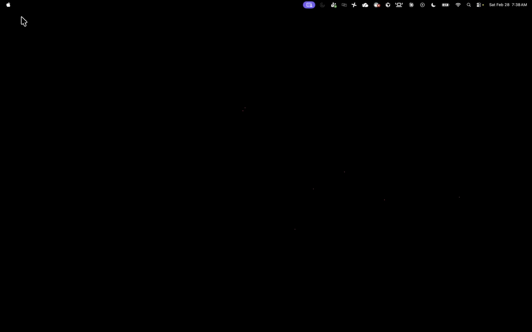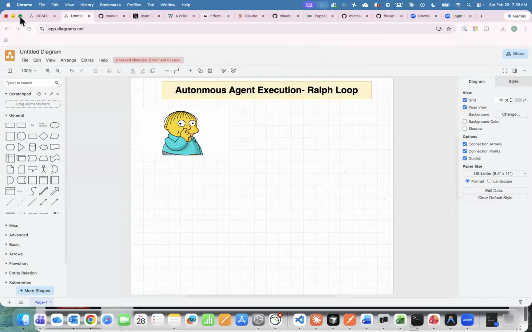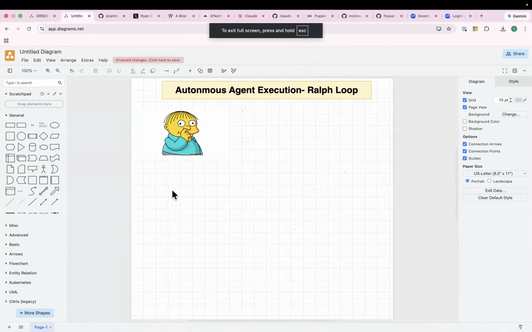Okay, so welcome everyone to this session. In this session, we are going to discuss one of the most advanced concepts in today's world, that is agentic coding, right? How many of you have used any agentic platform, any agentic software to code anything, like used an agent to generate code?